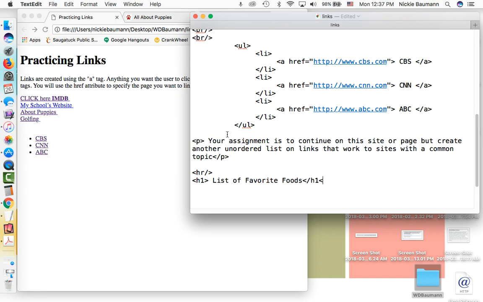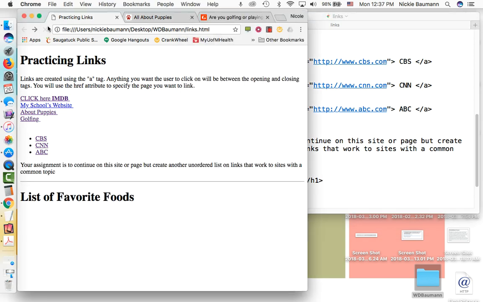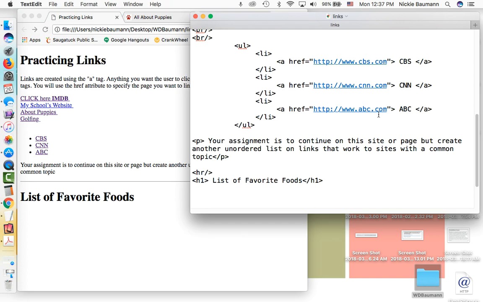Now you make a list of your favorite foods as links. Okay. Your list is going to have, so create another unordered list of links, 5 items. 5 items, links, in your list.